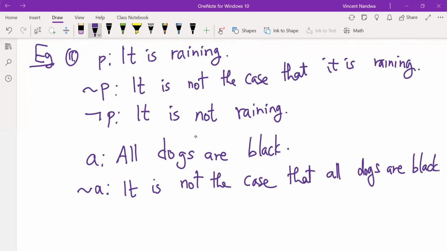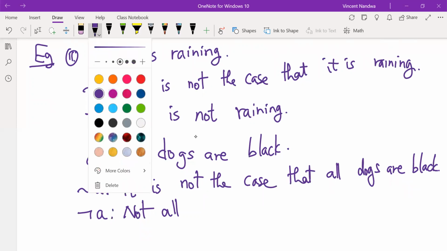Or you can say the negation of this proposition is "not all dogs are black."